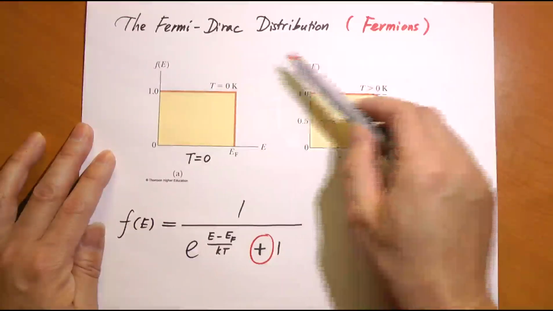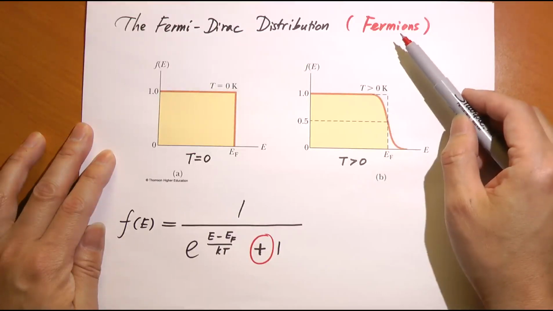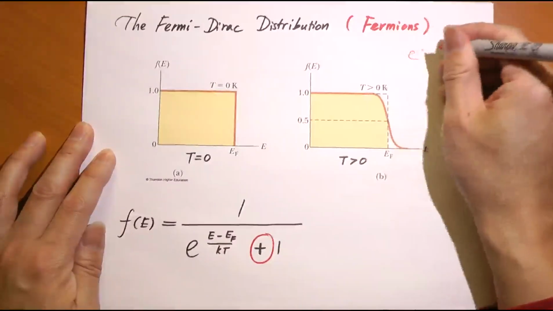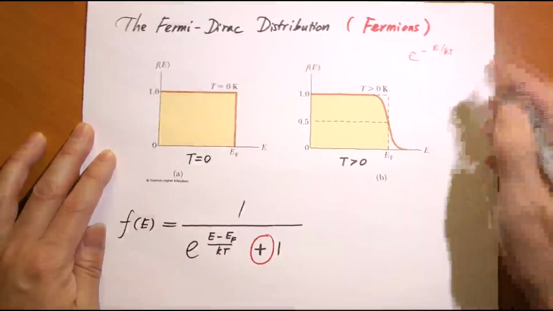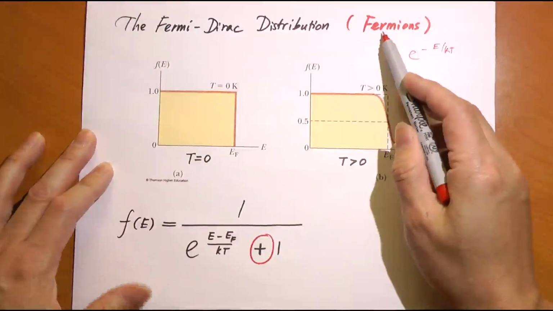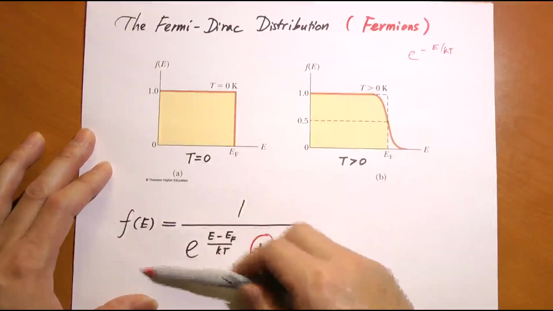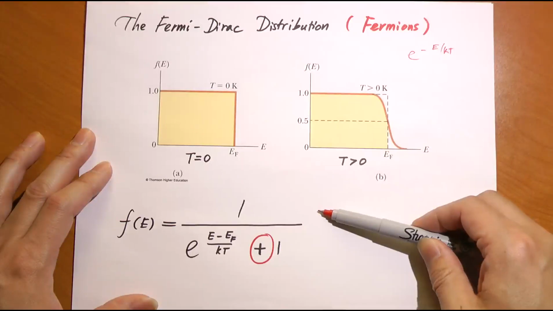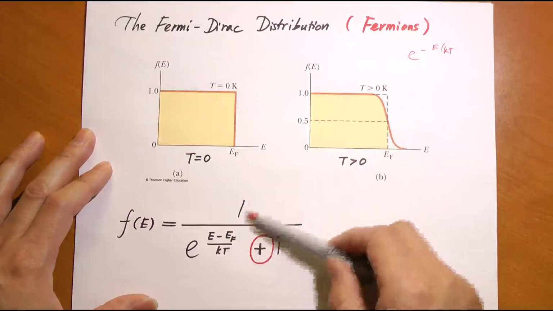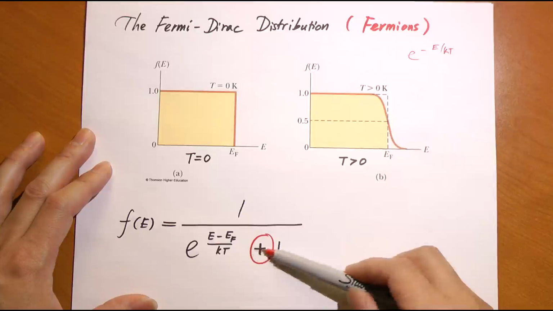We are not going to derive this distribution, but it replaces the famous Maxwell-Boltzmann distribution in the quantum case for fermions. The Maxwell-Boltzmann distribution goes like e to the negative energy over kT, right? The Boltzmann factor. Now, it is replaced by the so-called Fermi-Dirac distribution, which is valid for all fermions. Bosons satisfy a different type of distribution. And here is the probability for each state with energy E to be occupied. It's 1 over e to the power (E minus EF) over kT, and then plus 1.